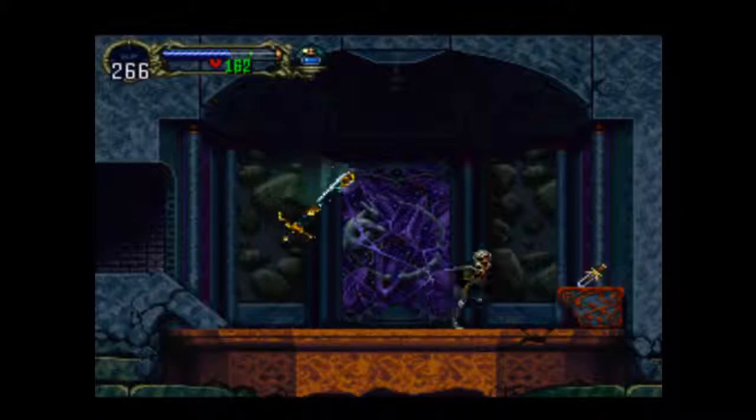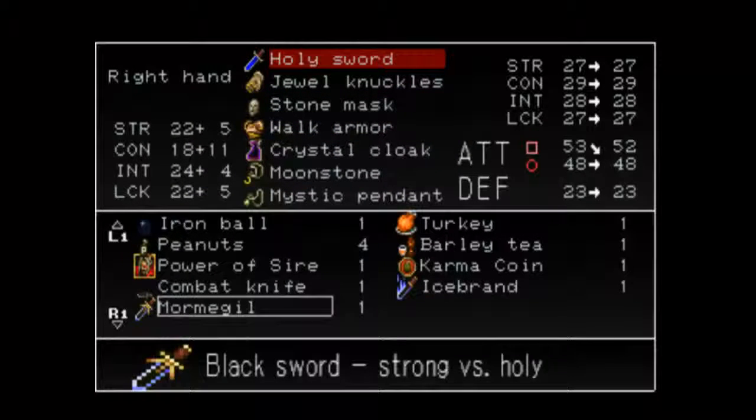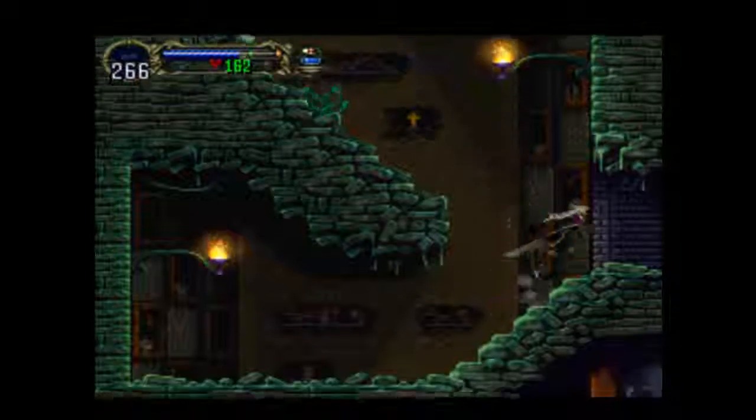Our reward is a sword. The Mormogil, which is actually a pretty badass sword, if it's just weaker than the Holy Sword, once again, huh? It's pretty much the opposite of the Holy Sword, actually. The Holy Sword is strong against Undead, the Black Sword is strong against the Holy Elemental. But the Holy Sword's more useful anyway, because there's a lot more enemies weak to Holy than there are Dark.